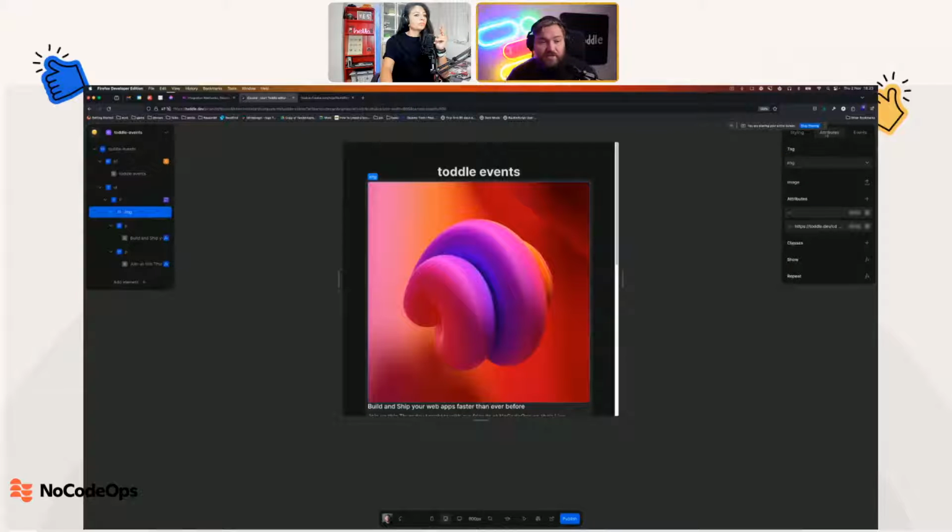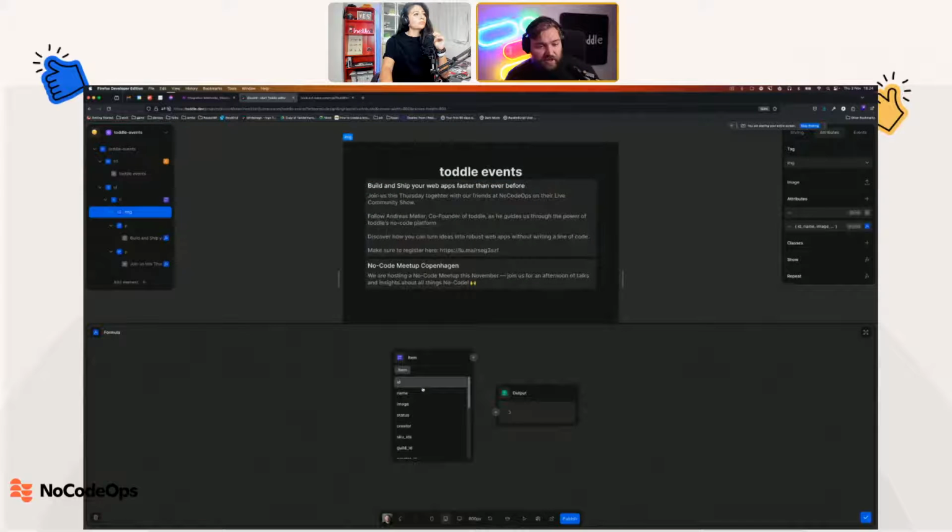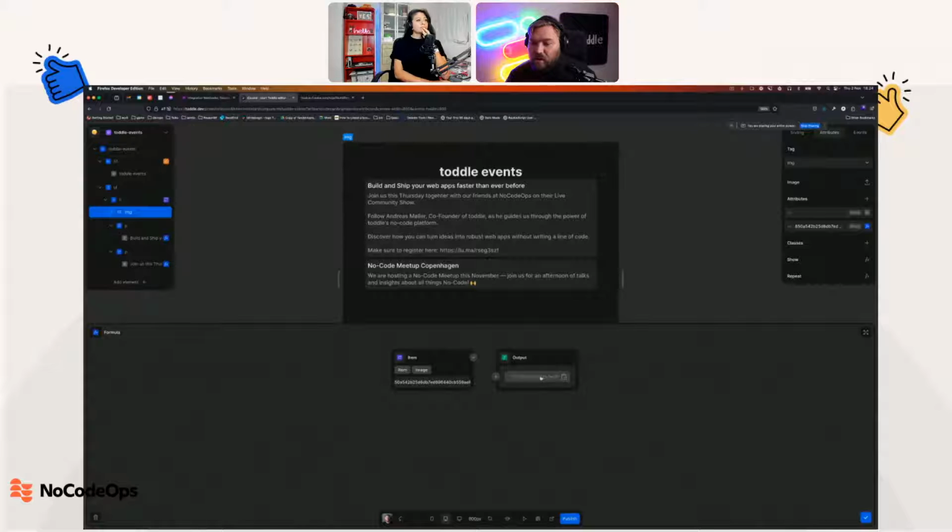Right? But for images, the way we set the actual image is through this source attribute. And now there's a little bit of an issue here coming from Discord, because instead of providing us with the URL for the image, they just give you the ID of the image inside their system. So you have to construct the URL.